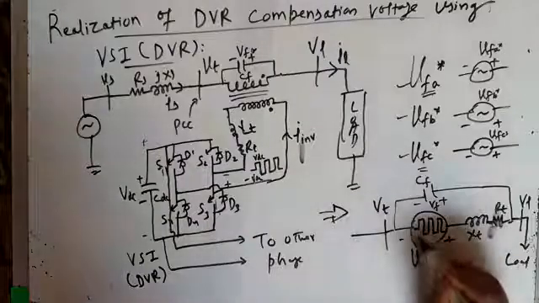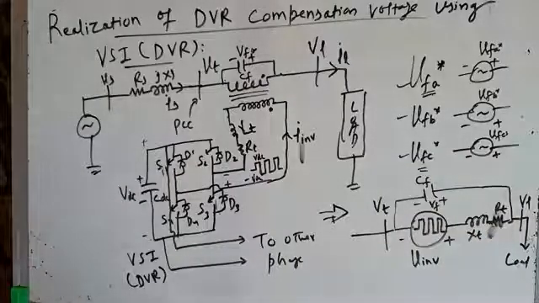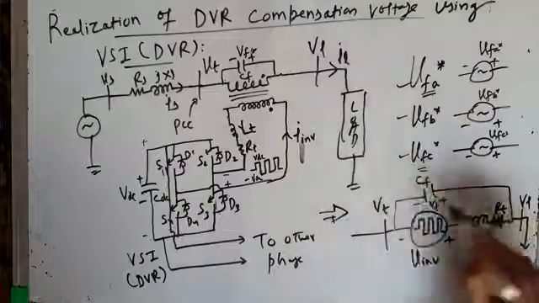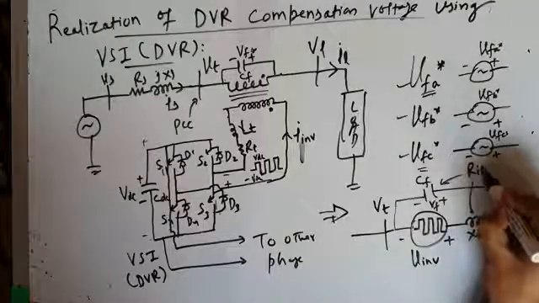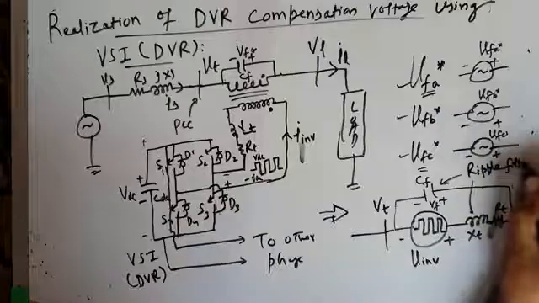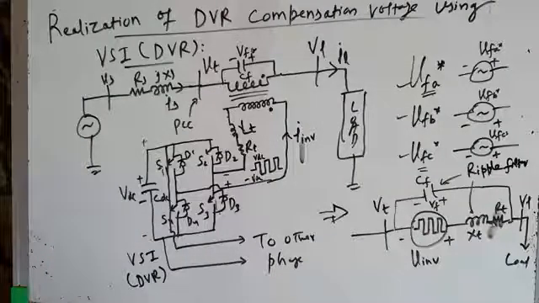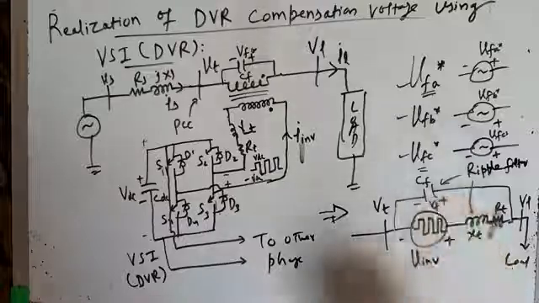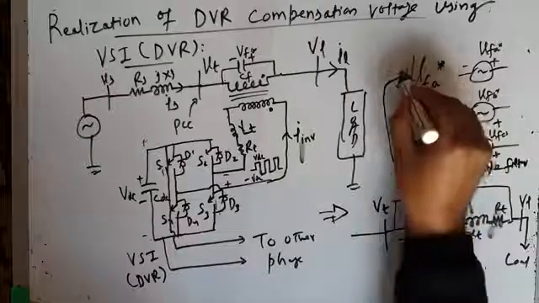So therefore inverter output voltage is PWM voltage, pulse width modulated voltage. To remove the high frequency harmonics from it, we have this filter L and C. These are called ripple filters. इसको हम ripple filter कहते हैं. What will these ripple filters do? ये inverter की output voltage में से सारे high frequency harmonics निकालेंगे in such a way that ये जो आपकी inverter output voltage VF है, which is the compensation voltage, let us call this VFA, it will be same as VFA star.